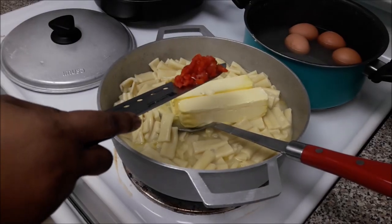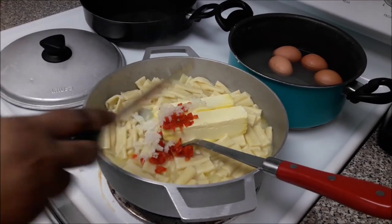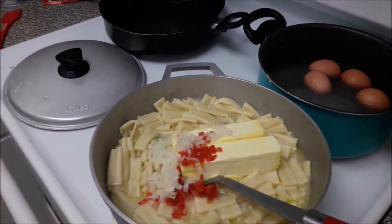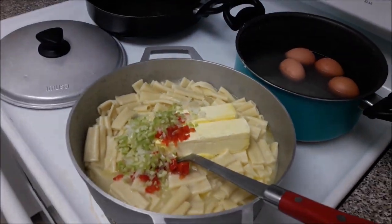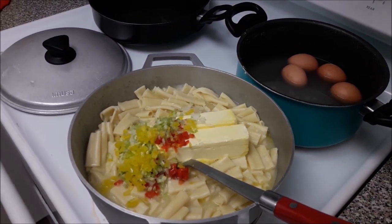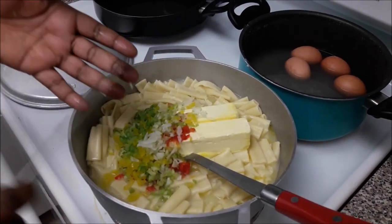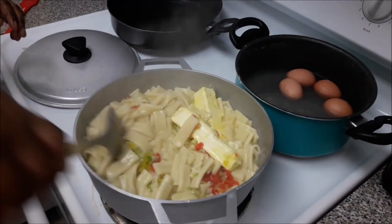I'm adding the butter, red pepper, onion, celery, yellow peppers, the green peppers. So there's three types of pepper: red, green, yellow. I'm going to give this a mix until the butter has melted.